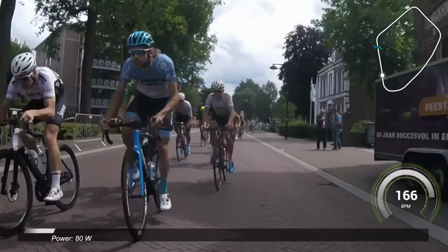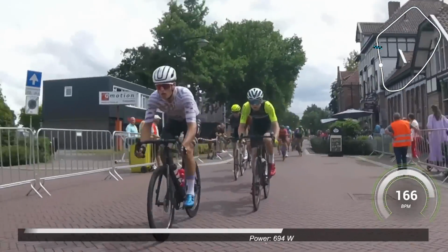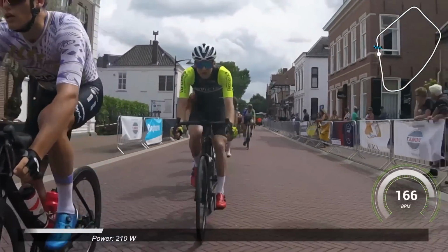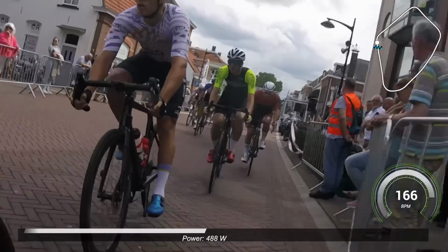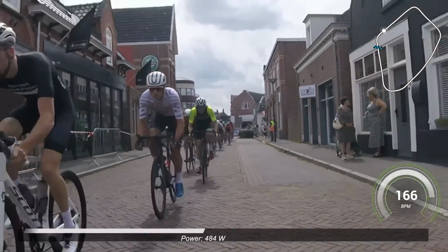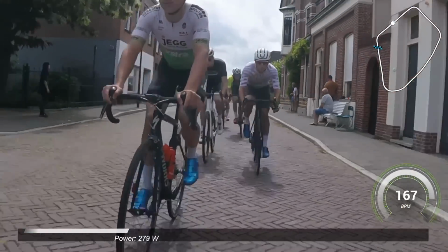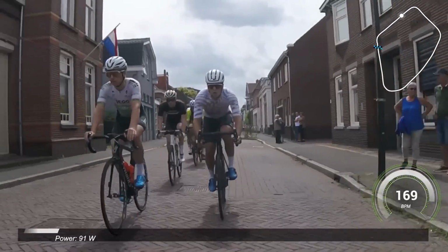So obviously that takes cornering skill, but you can see here, see how he stopped pedaling and dropped back and then sprinted about 800 watts. So that was his chain coming off there, coming out of that corner. So he did lose some positions there. And then again, sticking on the outside. So these are all right-hand corners on this course. And you can see he's generally staying on the left-hand side of the bunch. So the right-hand side of this video as you see it here.